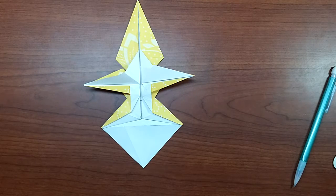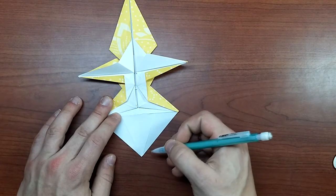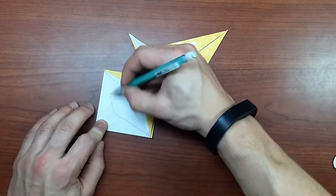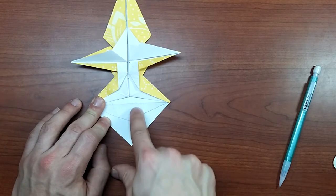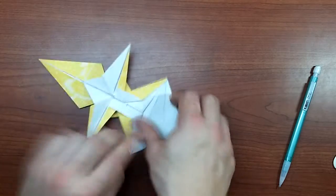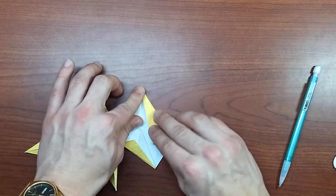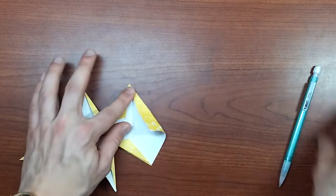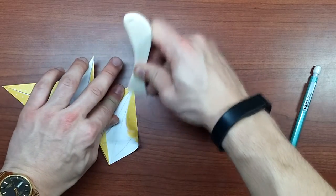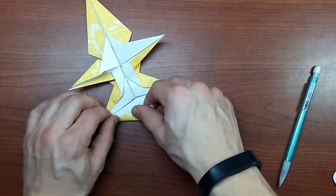Next, we are going to make these folds right here. Hold on, what are they? Right, angle bisectors like this. So we're taking this edge and folding it to this line. Do not keep folding it. Only fold what I drew. So like this. Only fold to this center line. Just like that. And do the same to the other side.